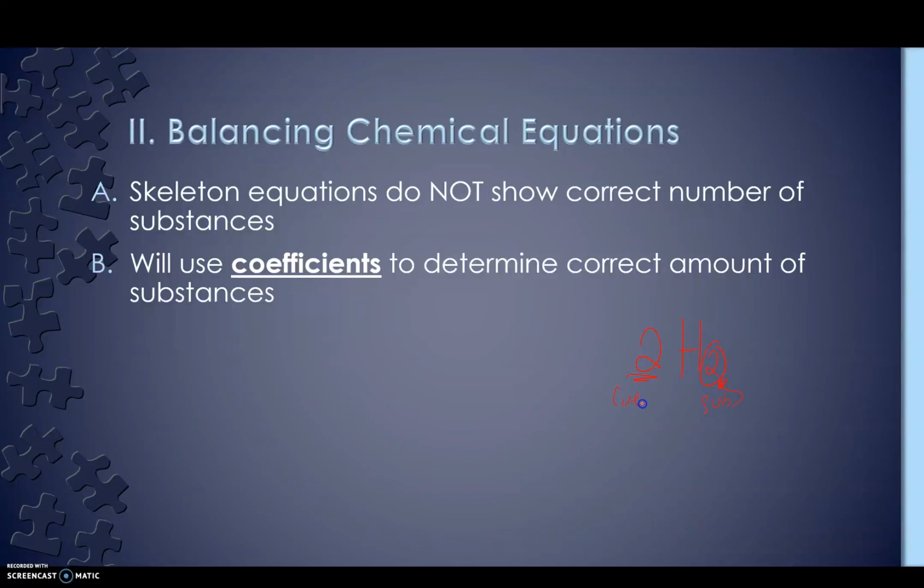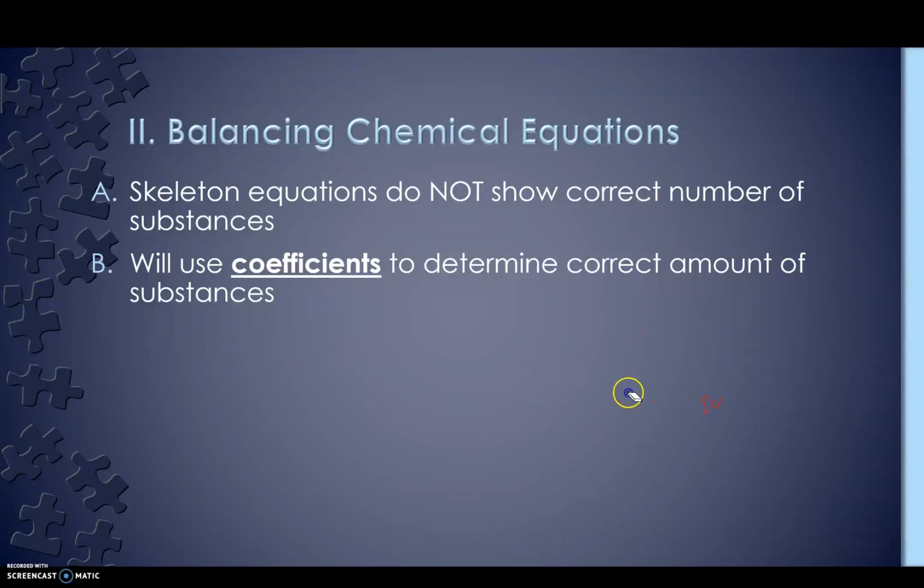This is the coefficient. The coefficient you can kind of think of like the distributive property. So if you have something like H2O, and let's say we have 3 of those, you're going to distribute that 3 to both elements. So what this means using the coefficient is that you actually have a grand total of 6 hydrogens and you have a grand total of 3 oxygens. So with the distributive property, you got to give it to all of those elements.